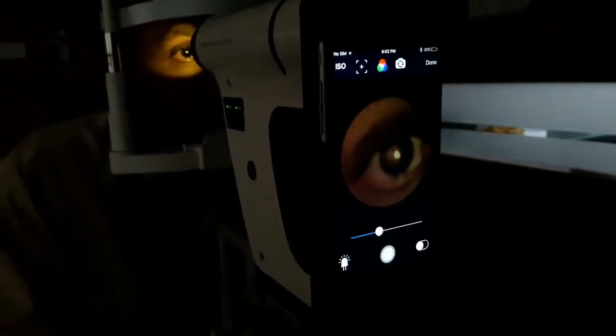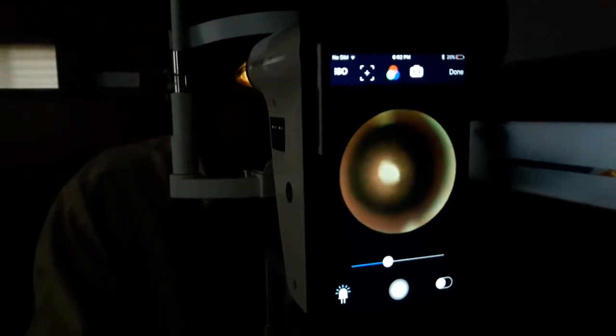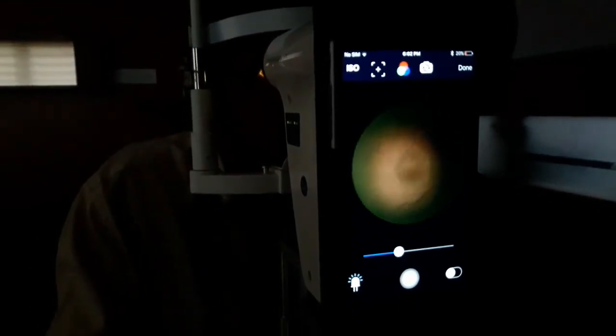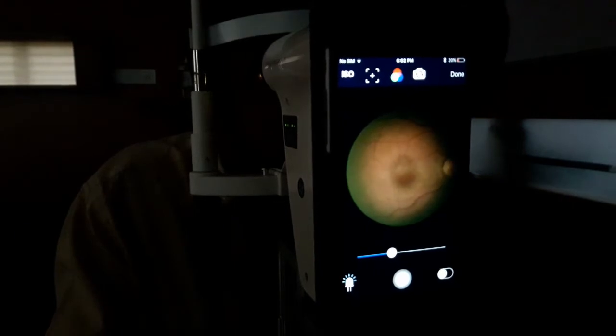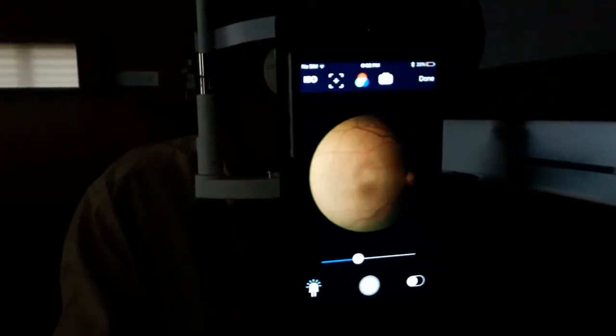We now demonstrate how a high quality mydriatic image is taken using the Fundus on Phone. Ensure that the patient is fixated such that the pupil is at the center of the eye and the center of the screen. Next, move in with the joystick. Ensure that a high quality live view is seen on the screen, as is the case here.